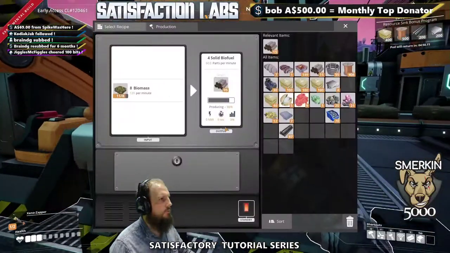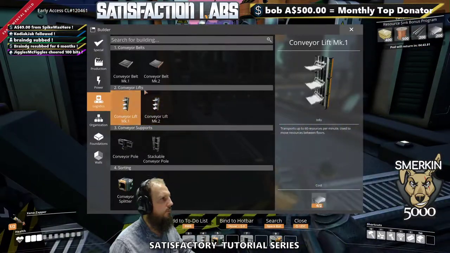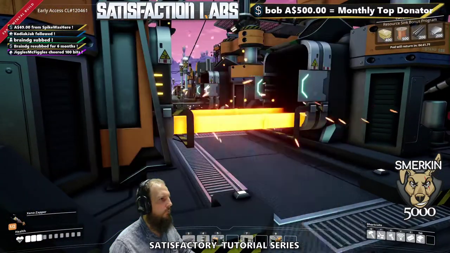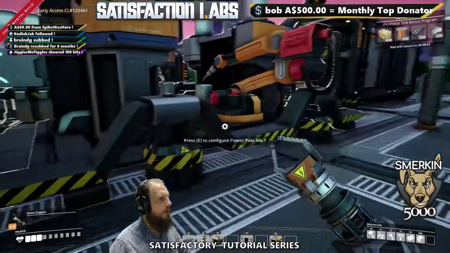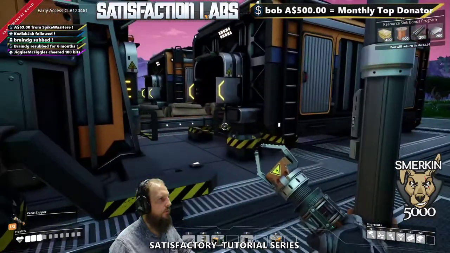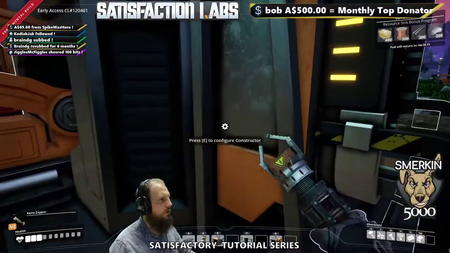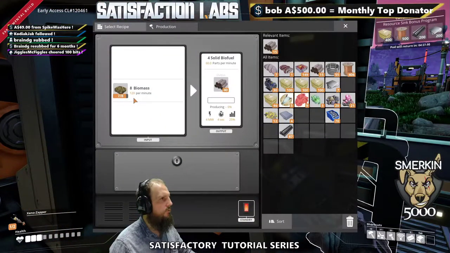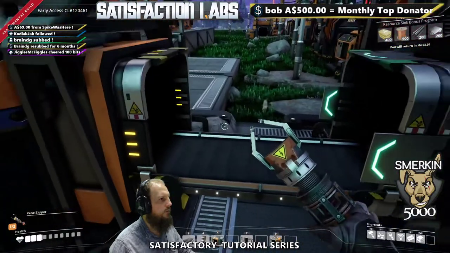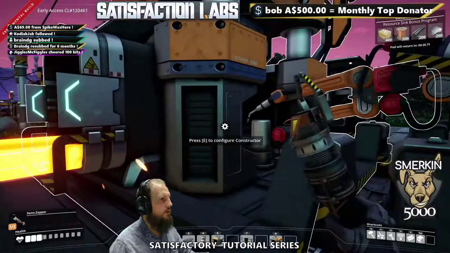So, for instance, this machine needs 120 biomass per minute. So, that would be a good one to upgrade. Now, let's check this machine. It takes 60 wood per minute and makes 300 biomass per minute. So, that one's optimized in that direction. This machine here takes 120 biomass per minute. It's the same again. So let's go to Mark II here.